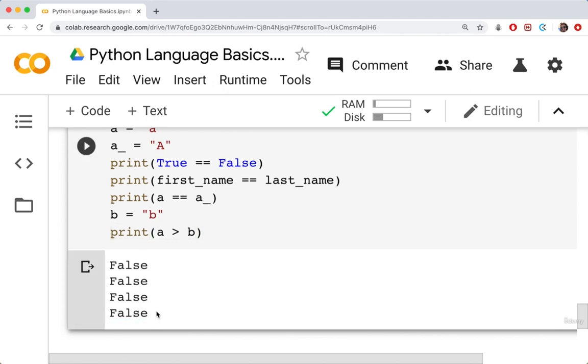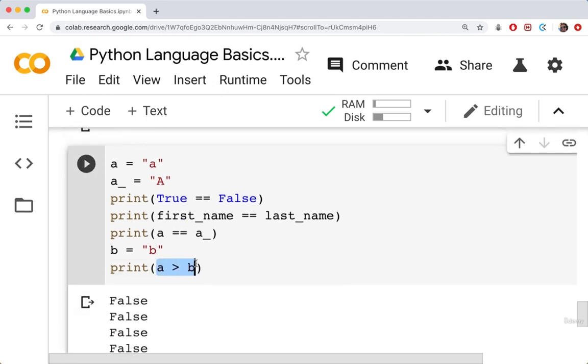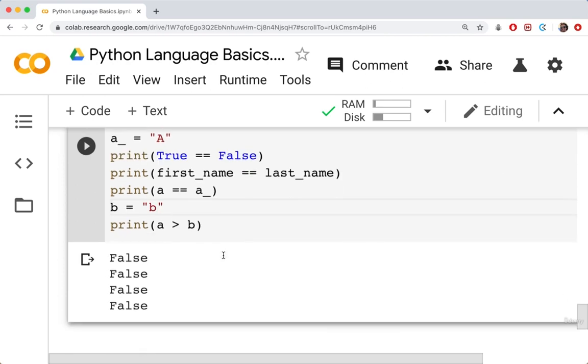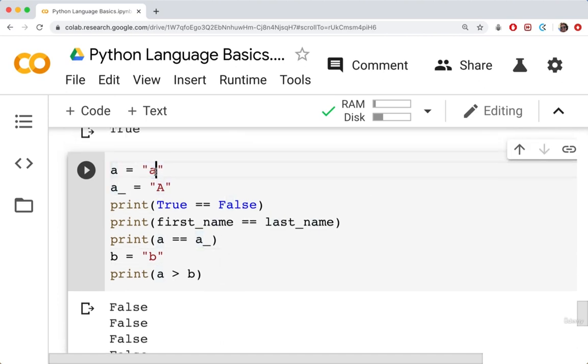And also, why is this printing false? How does this make any sense? I mean, we're really comparing string values, so how can we say one's greater than the other? Well, this is actually based on alphabetical order, and specifically the position within the alphabet. So if a is the first letter of the alphabet, it is, and b is the second, b has a higher value than a because it's at position 2 instead of position 1.